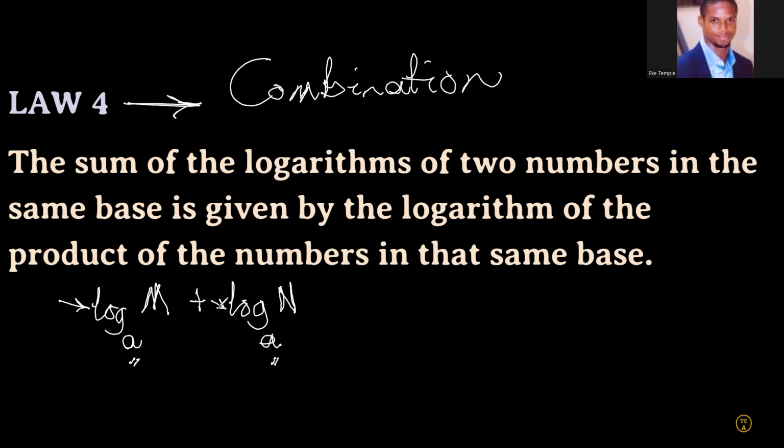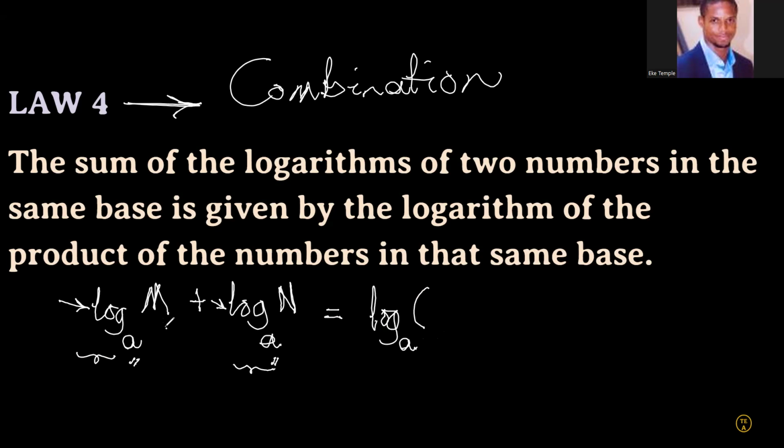The backs of the logs must be free, and now they're ready for combination. The combination is in this manner. Pick up the logarithm to that same base to which they've been written, log base a, each one of them, log base a, the other one. Pick up that same log base a, and now have the combination.